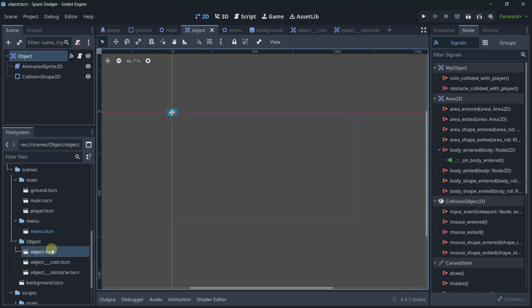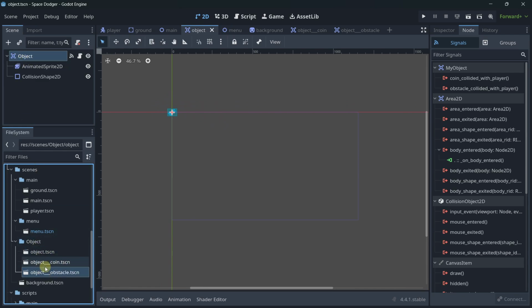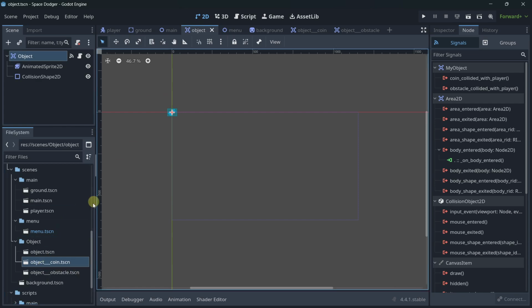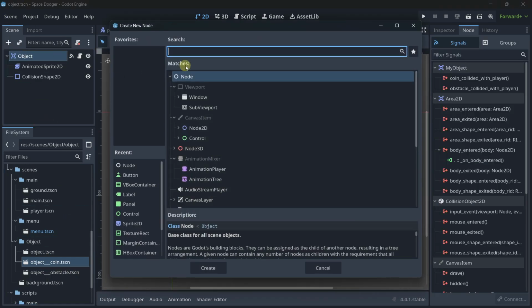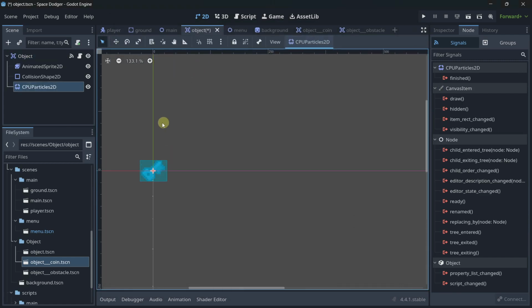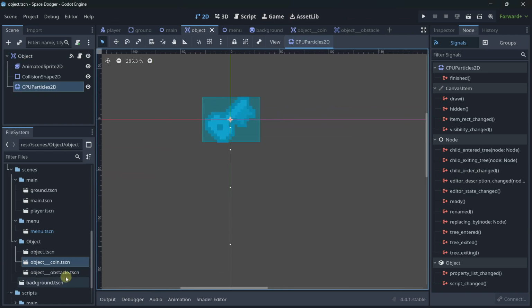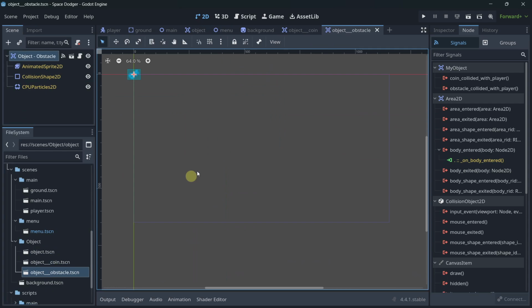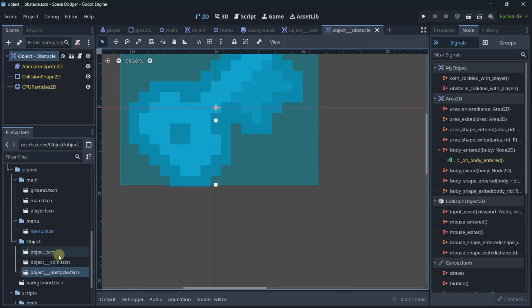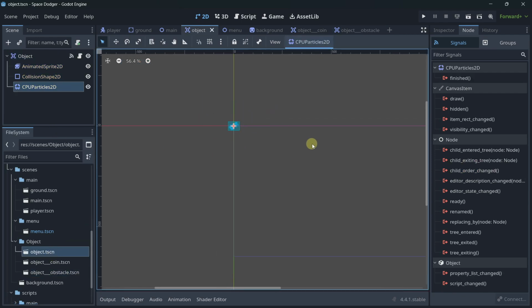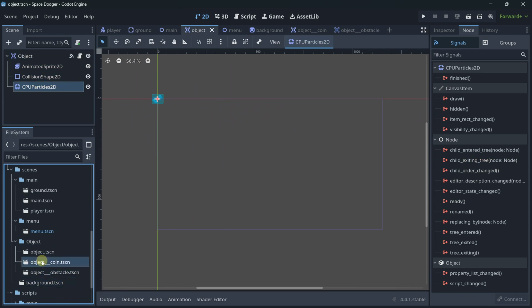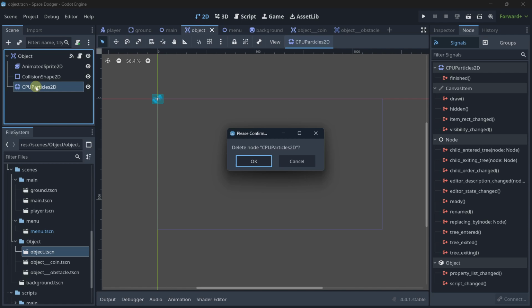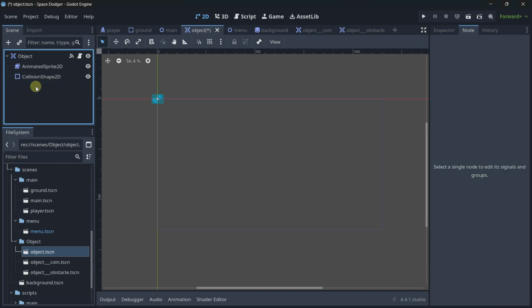But just for you to know, let's say that we want to add an object to both the coin and the obstacle. You don't have to be copying and pasting stuff. You can just do that over right here on the base object class. So let's say that we want to add, for some reason, a particle. Okay. So here's the particle, and as you can see, when we save the scene, it's gonna take effect in both the coin and the obstacle. So basically, it's that inheritance. The data is shared between the children of the base. But I will just delete these ones because we don't really need to use them.